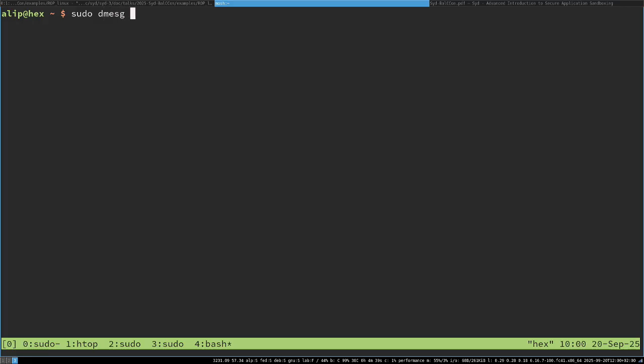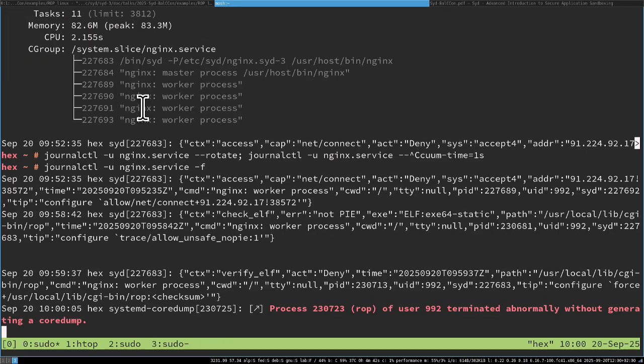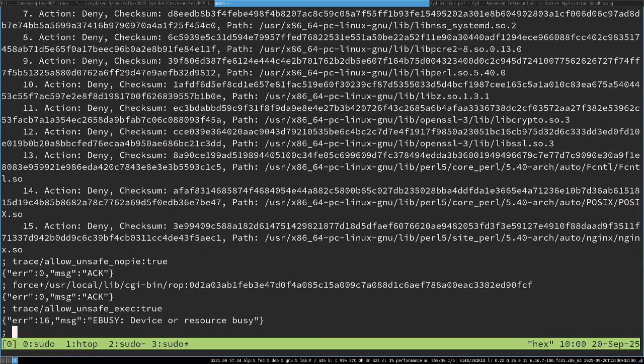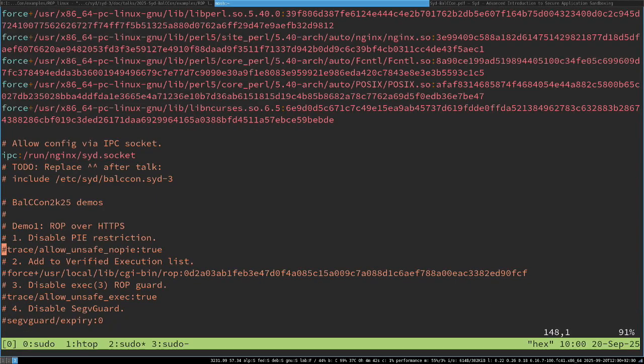And if you look at the kernel audit logs, actually we can see this. It is a bit cryptic, but you can see syscall is 59, and that stands for execve, right? All right. So let's undo this one as well. We cannot set this through the IPC socket because it's a runtime setting. You will see it returns busy. We have to restart the sandbox for this, and I will do it right here.